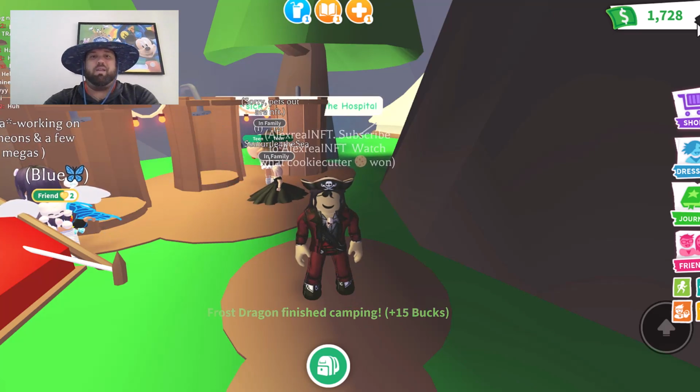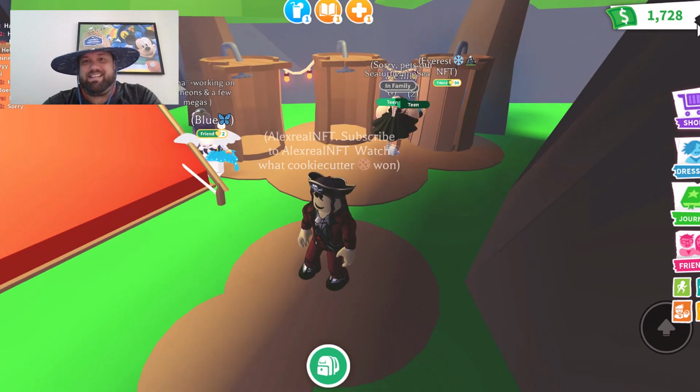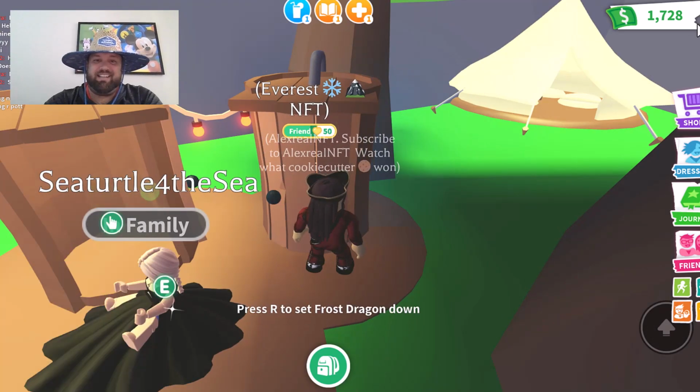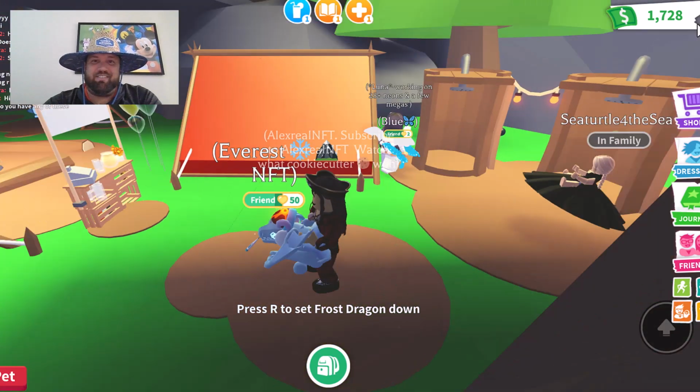And dude, why is Everest not coming out of the shower? Like, he's stuck in the shower. Come on, Everest. Get out of here. Let's go. All right, Everest, here we go.